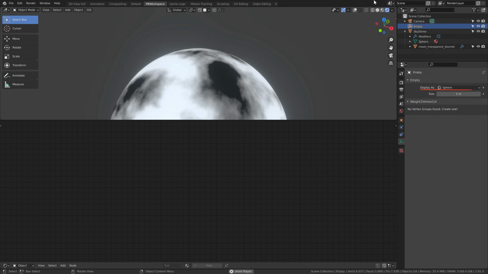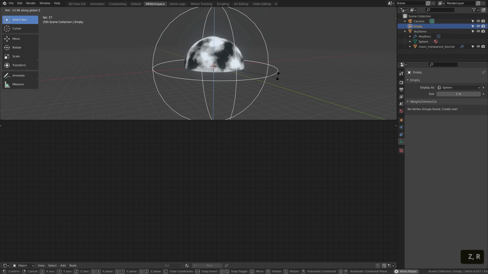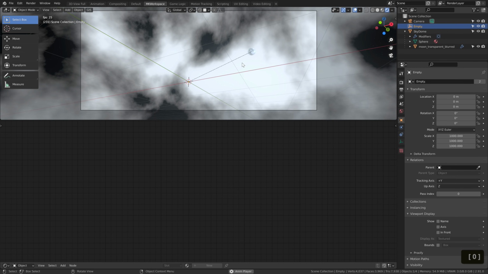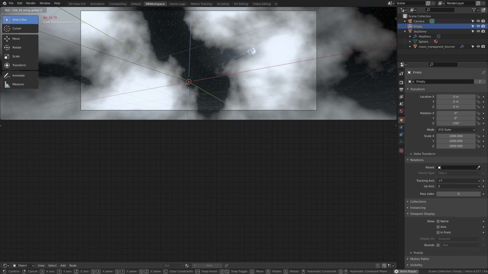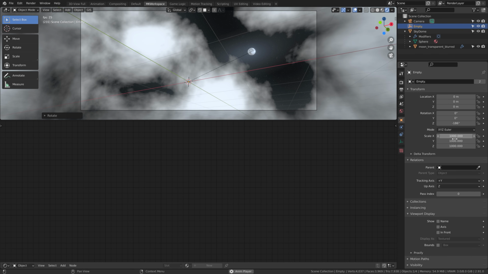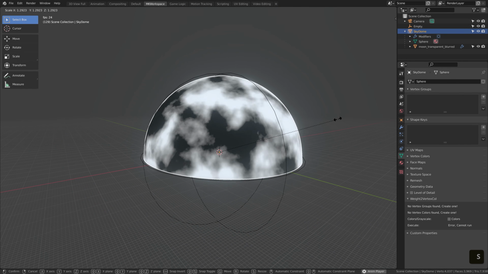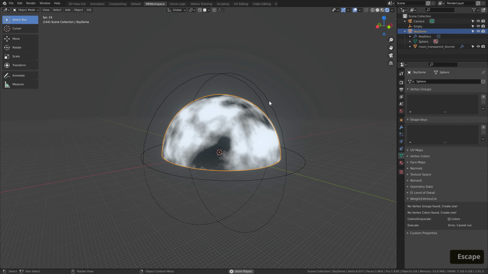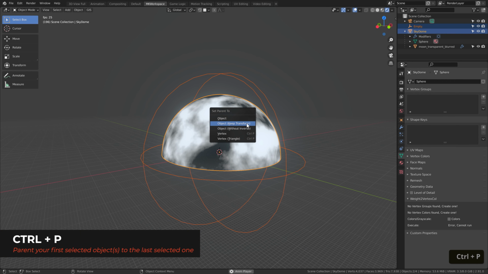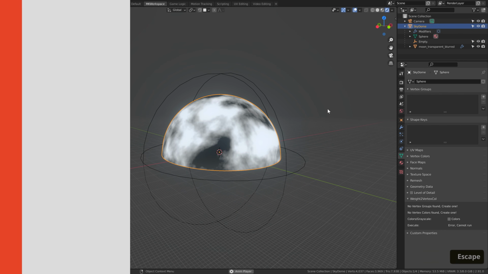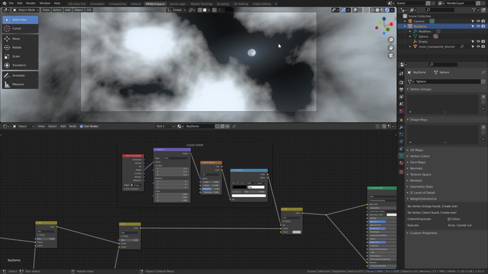Having a helper object like this is a great method to have direct control over the positioning, rotation, and scale of your textures, especially textures you want to animate, like these clouds. If now you want to make them move, you can simply keyframe the empty, rotate it, or move it, whatever looks best for you. Now there is a small downside to this, because when you scale your Skydome, the clouds will not scale with it. For that, there is a simple solution. Just parent the empty to the Skydome. See? All good now.